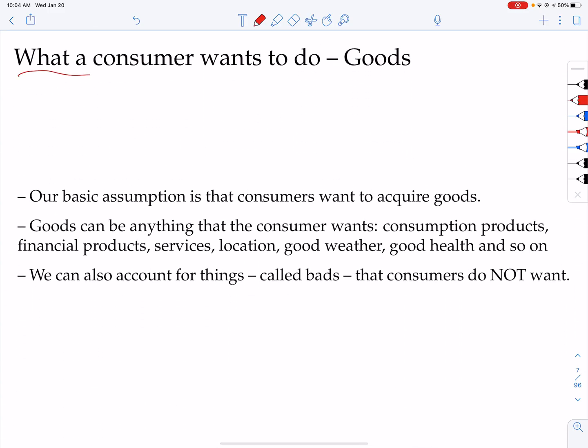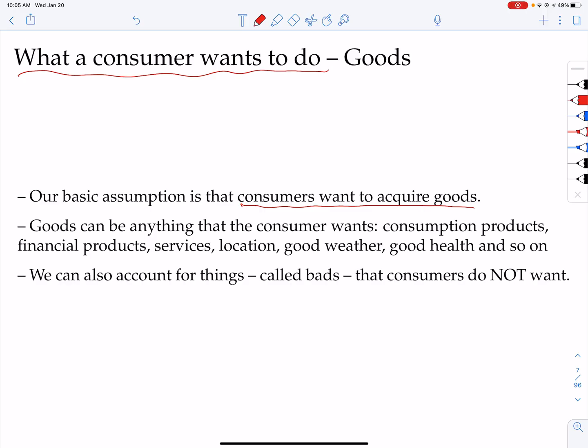All right, first, what can a consumer do, what does a consumer want? For the time being, we're going to assume that a consumer always wants to acquire goods, right? Of course, this is not true in general. For example, if you think of garbage, or pollution, or anything that's painful for you, you actually want to avoid it instead of acquire it, right? So this assumption is not 100% natural for all the commodities we can imagine, but for the time being, we're gonna stick to it.